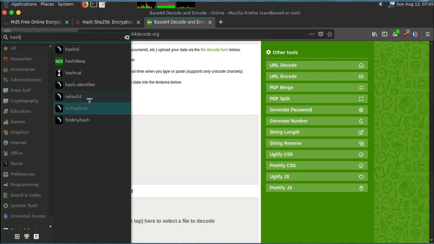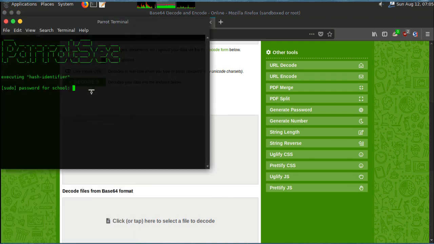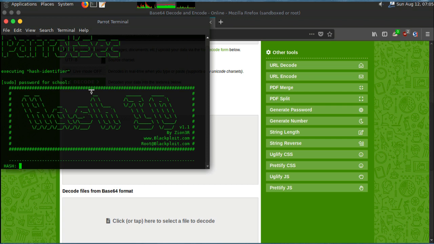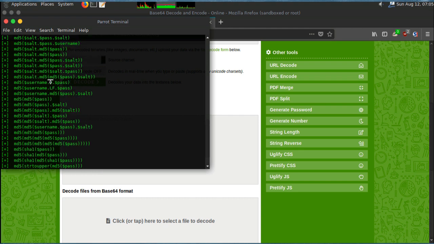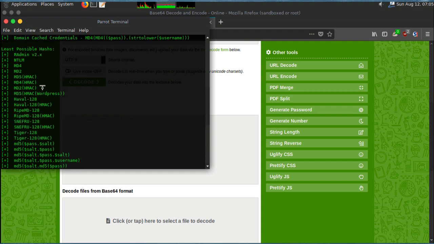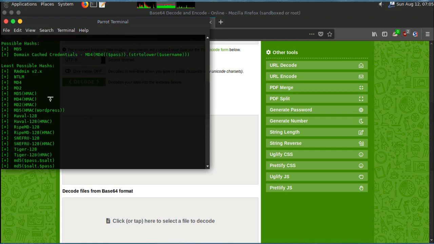Let's try maybe hash identifier. I think it's just the identifier and it will not work. Okay, let's paste the hash. What is it? MD5. Okay, it is saying these are the possible hashes which you can try for this one.